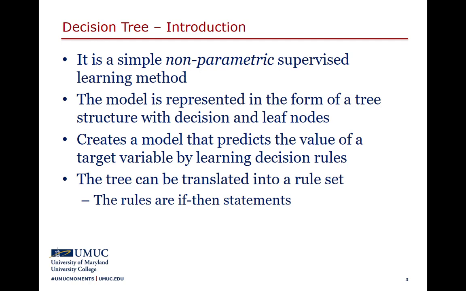So the model is graphically represented as a tree. It's a tree structure. I have a slide, I'll go over what that looks like. A typical application of a decision tree is predicting a target variable. You can apply decision trees to both regression problems as well as classification problems. In the classification problem, obviously the target will be discrete categories, so you apply the decision tree for predicting categories.